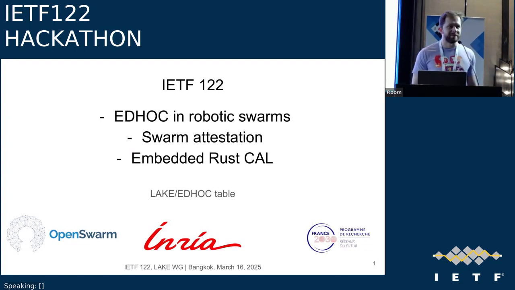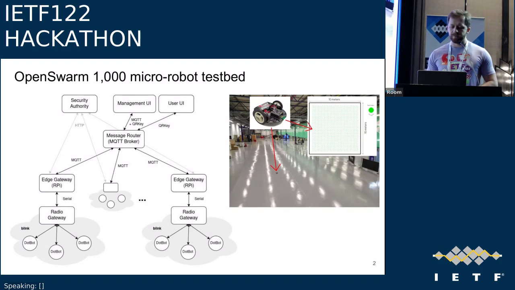So, hello everyone. My name is Giovanni Federcheski. I am with INRIA in France, and I will present 3 projects: EDHOC in robotic swarms, EDHOC with swarm attestation, and a cryptographic abstraction layer for Rust, so that we can run EDHOC in more devices with memory safety. So, to begin, some context.